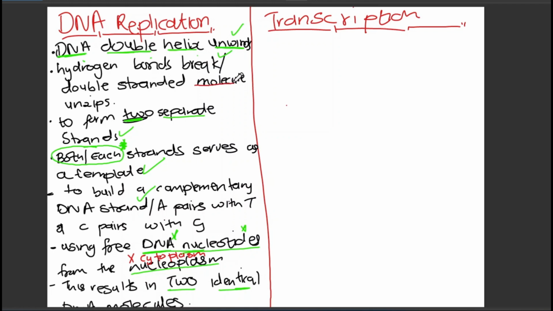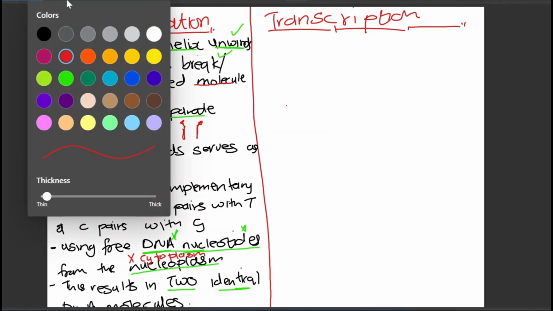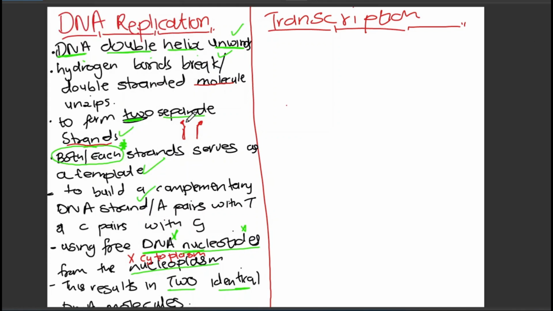And you've mentioned molecule here, and it unwinds to form 2 separate strands. So the word strands is correct here, because that molecule unwinds to form these 2 strands, and these 2 strands are going to act as templates. This will be a template strand, and this will be another template strand. Then we build complementary strands here in the middle. There's a complementary strand, there's a complementary strand, with the bases that are going to pair, right?